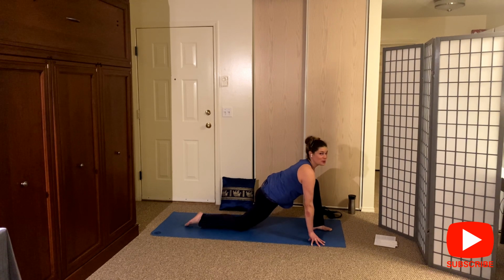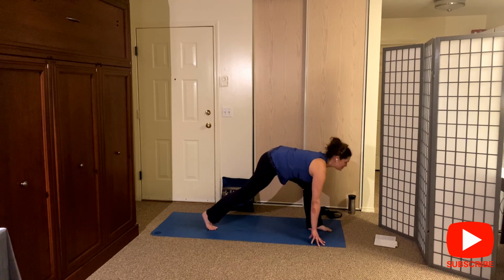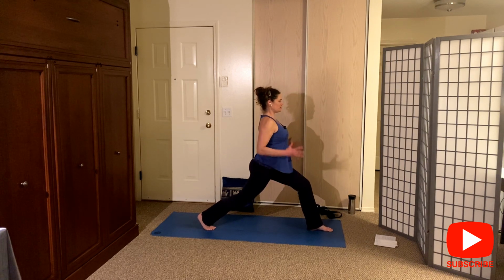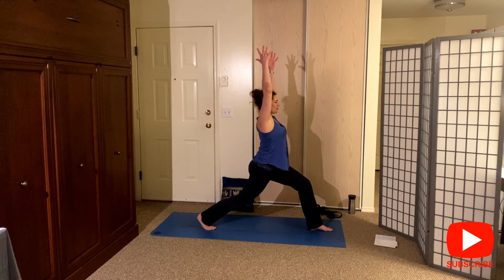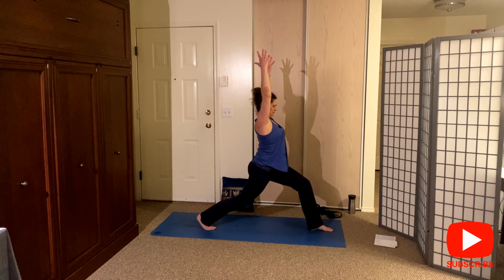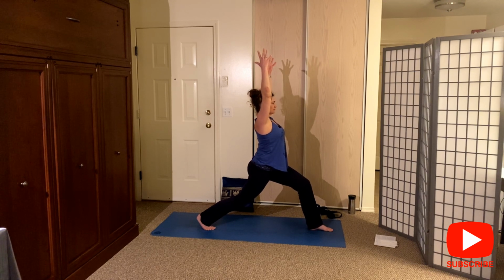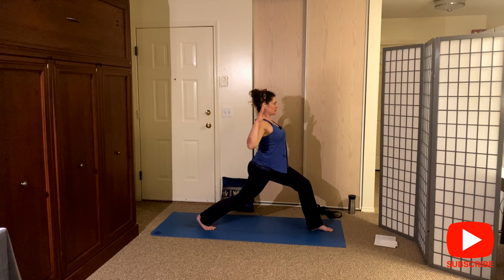And then let's tuck your toes under and we're going to lift the chest, come up right here in crescent lunge. Hands in front of your heart or full expression and drop your shoulders. And slowly bring your arms in cactus. So squeezing the shoulder blades together. And again, anytime it's getting too much, bring your right knee down on the mat.